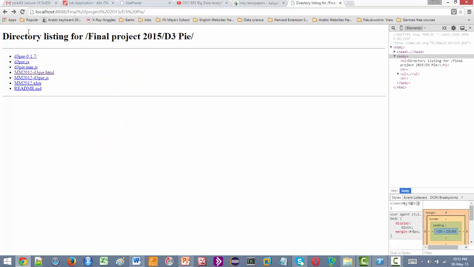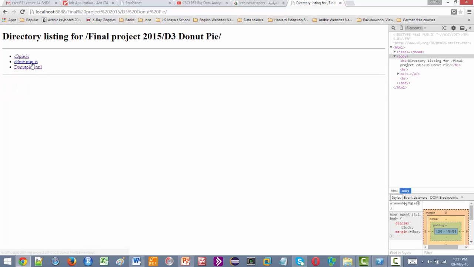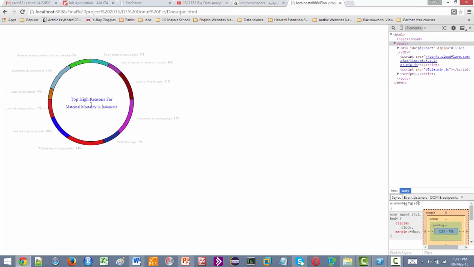And finally, I just want to show the final one, which is the donut pie chart. This part I just added because we want to show the top reasons for maternal mortality in Indonesia by adding all these reasons and how much percent. These percentages I just added because there is still no real value, but I added them just to show these are the main reasons which cause maternal mortality in Indonesia. If you press one of the portions again, it's dislocated and shows the main reason, and so on, interactively.